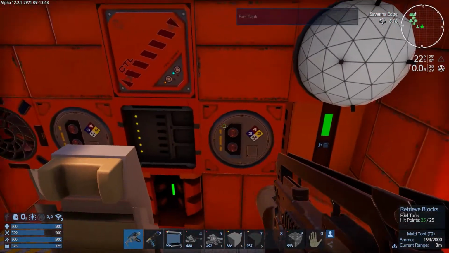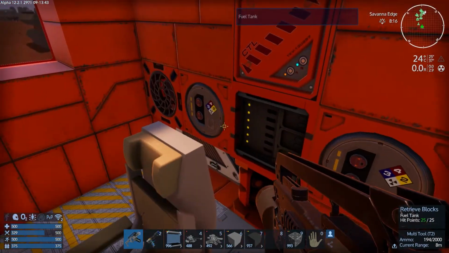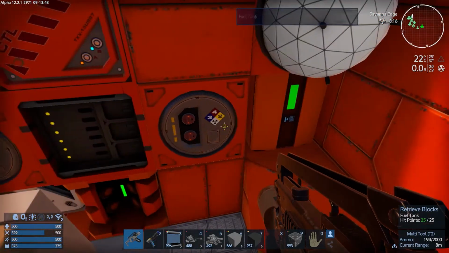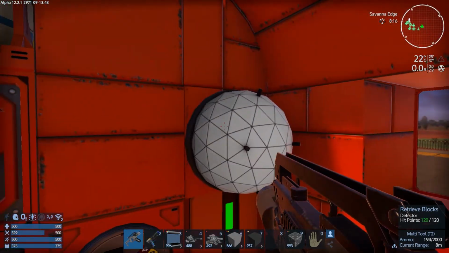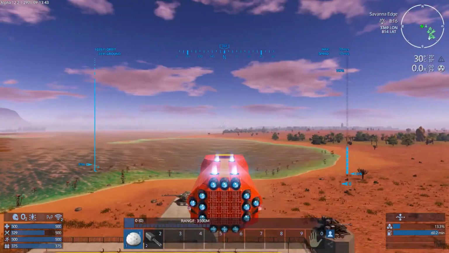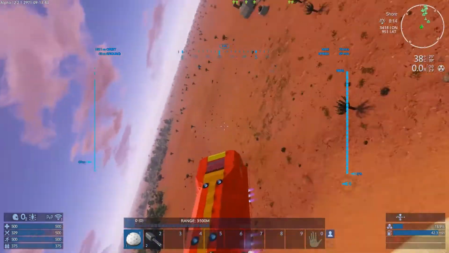Very useful. You've also got some oxygen in here, as well as the ventilator. There's no O2 station, so you won't be able to top up your O2, but you do have a fridge and an armor locker as well if you need to make a few changes to your armor, and a detector too, if I haven't already mentioned. And as you can see, obviously it flies crazy good when it's empty.